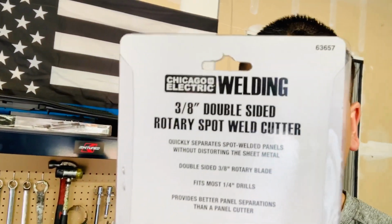All right, viewers, that's gonna conclude the how-to removal of the radiator support. It was kind of all over the place, to be honest. If you can find a decent spot weld removal rotary cutter, if you can find a decent one that isn't gonna wear out that fast or break on you, sure, go ahead and use that. But you still need that little pilot indentation, where the little point of the rotary is able to hold itself onto the weld, while the cutter removes the weld, right? If you can find a decent one, sure, go with that.